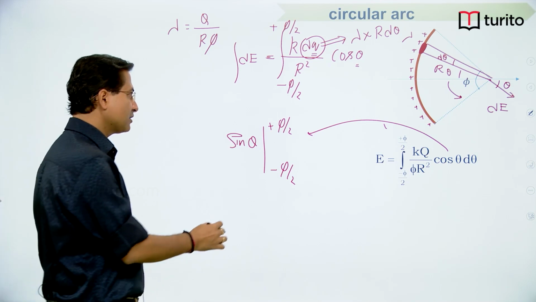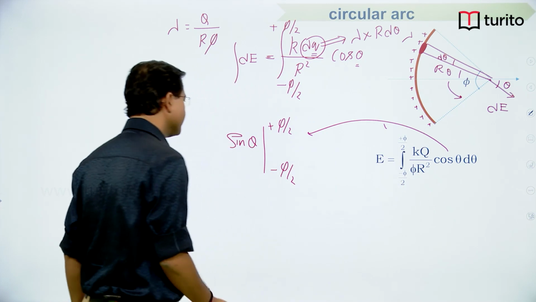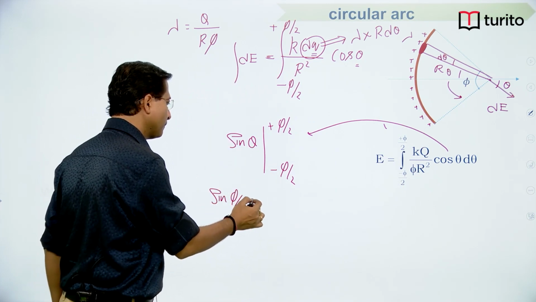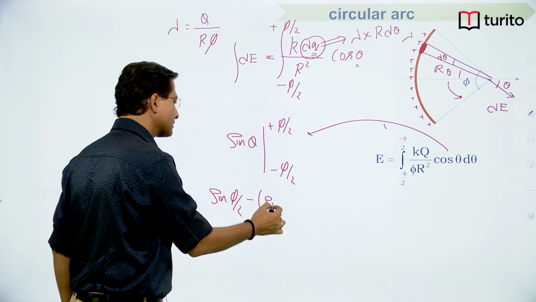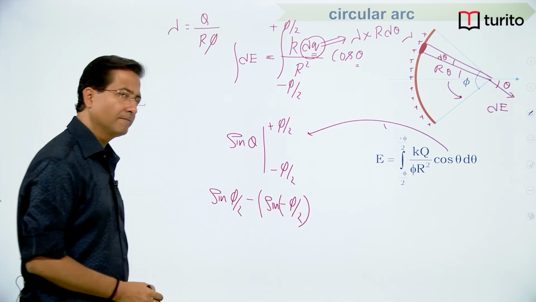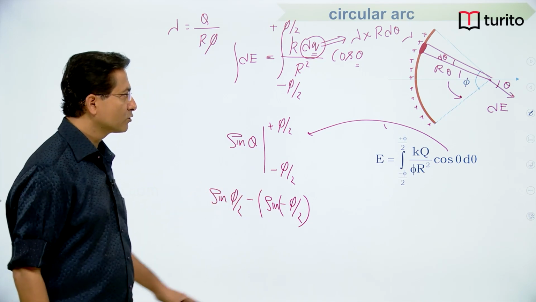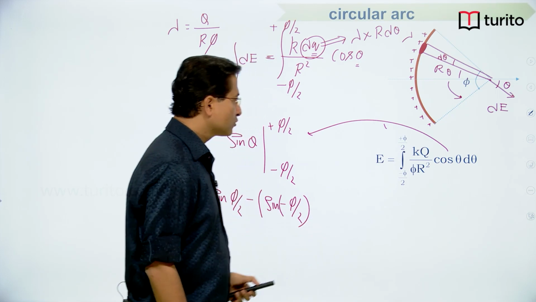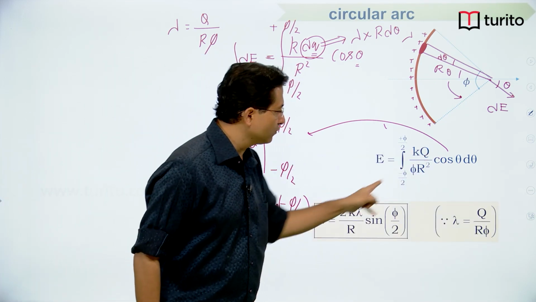If you integrate, just focus only on this term, because this whole term is constant, then this can be written sin phi by 2 minus, in bracket, upper limit minus lower limit, sin minus phi by 2. Sin minus theta is minus sin theta. So this minus and this minus will become plus, 2 will come in front. So the whole integration will give you an additional 2 that will come in front. So if you simplify, you will get 2 times, after integration of this one, 2 will come in front.